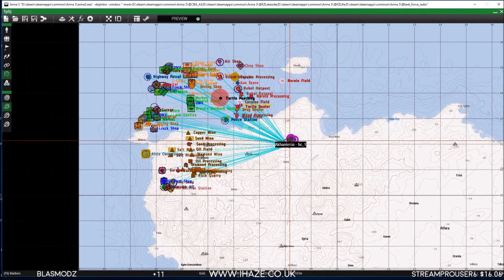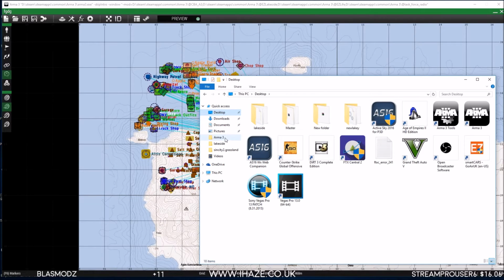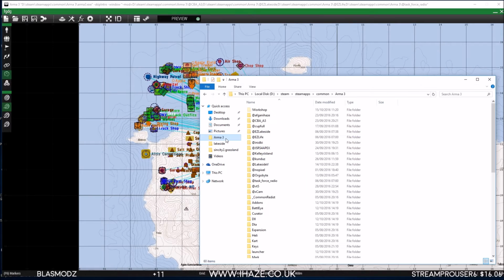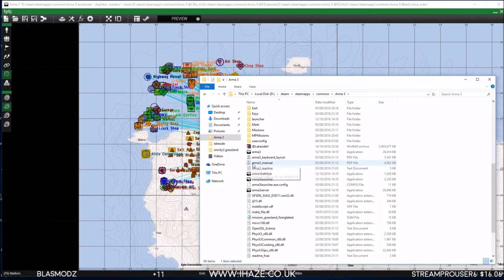Control and copy. So if it is a Lakeside server we're doing, you're not going to be able to open the Lakeside map unless you've got the Lakeside mods, right? So I'll supply them as well. They're called @LakesideV, and once you've downloaded them, guys, I've already got them, you put them into your Steam Apps Common Arma 3 directory, and in here you'll have a LakesideV folder. Okay, and then you'll be able to open up the Lakeside map.